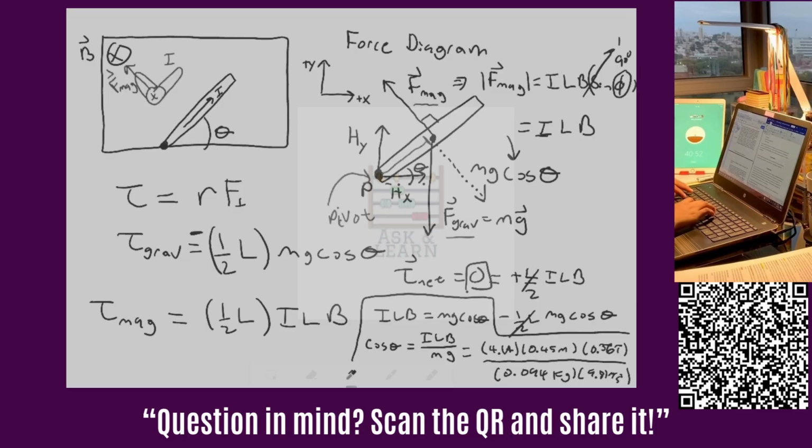Now, in the end, we'll plug this into our calculator and then take the inverse cosine of that value. So if we take the inverse cosine of all of this, and I'll let you plug that into your calculator, we'll see that we get an answer of 44 degrees. And that is how far this rod is going to be hovering, what angle it's going to make with the horizontal, because of the balance of the torque caused by the magnetic force and the torque caused by the gravitational force.